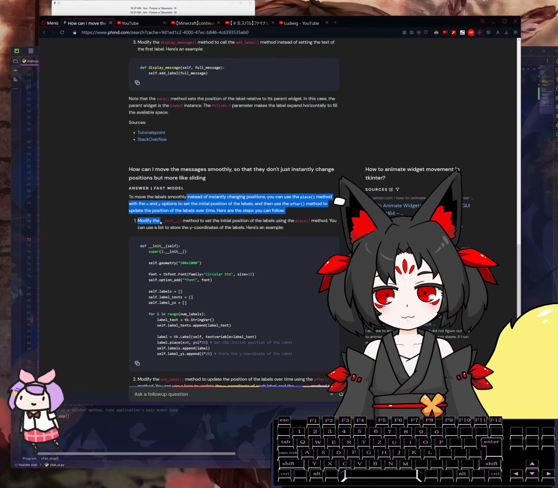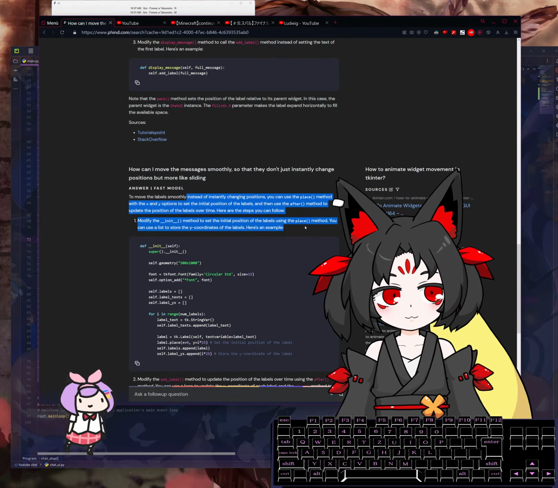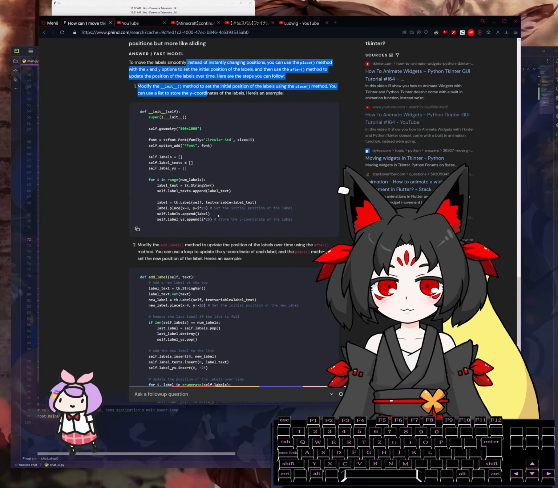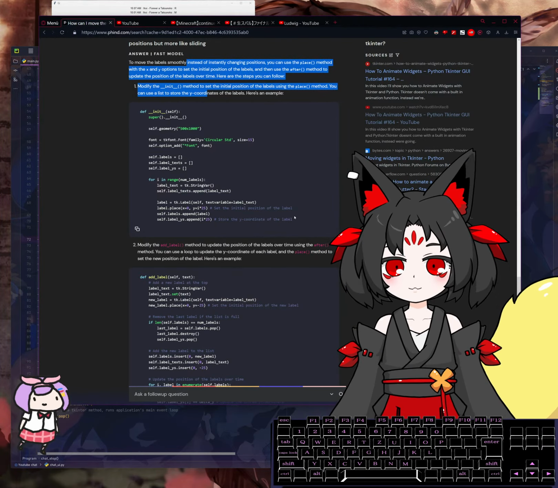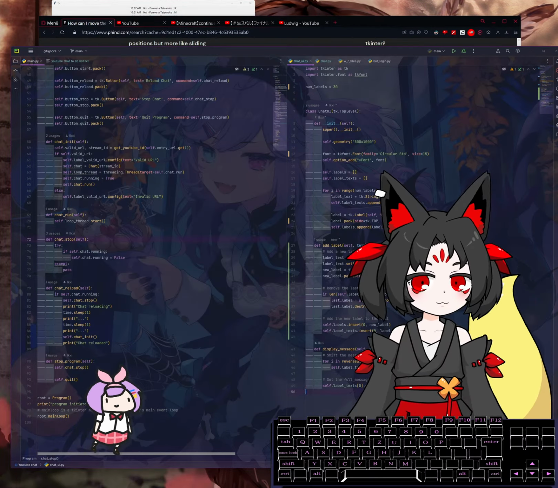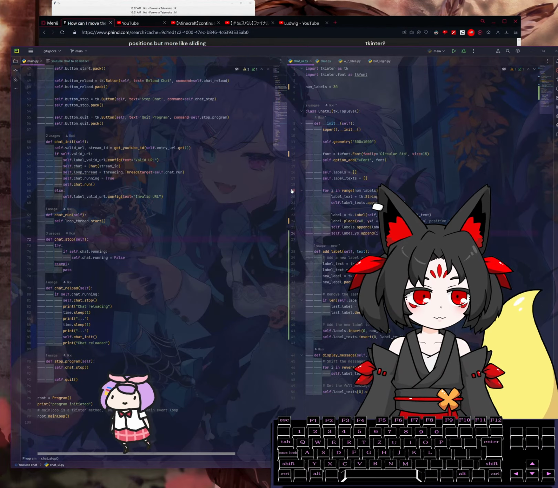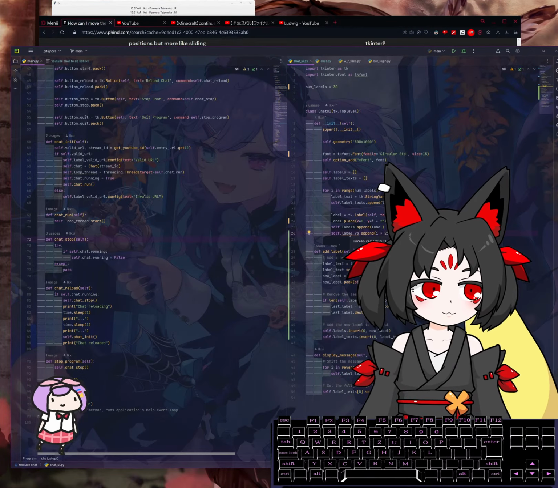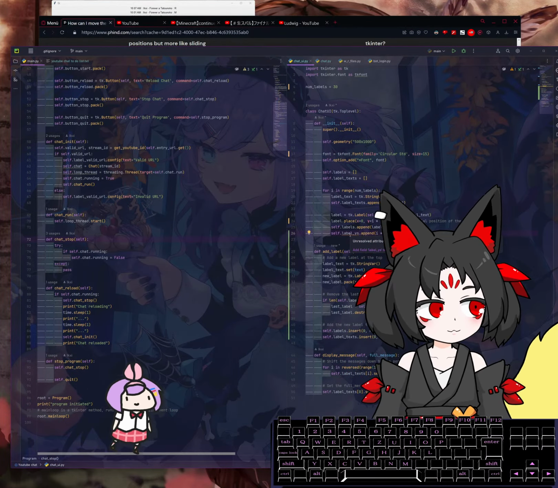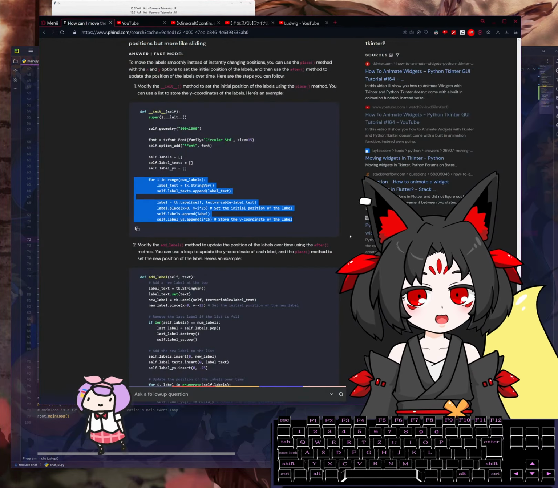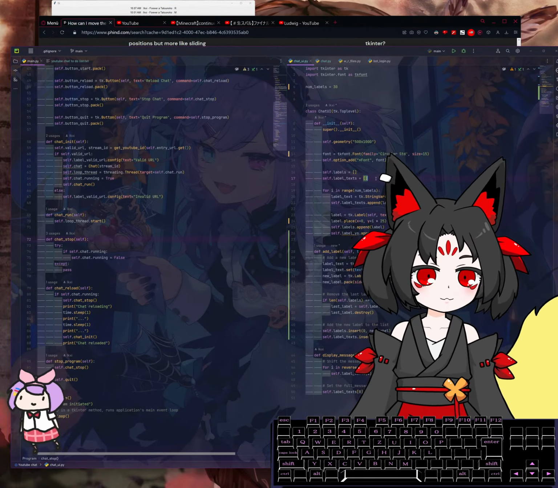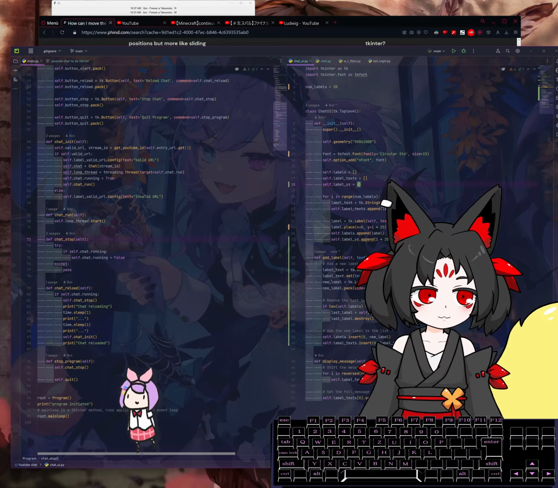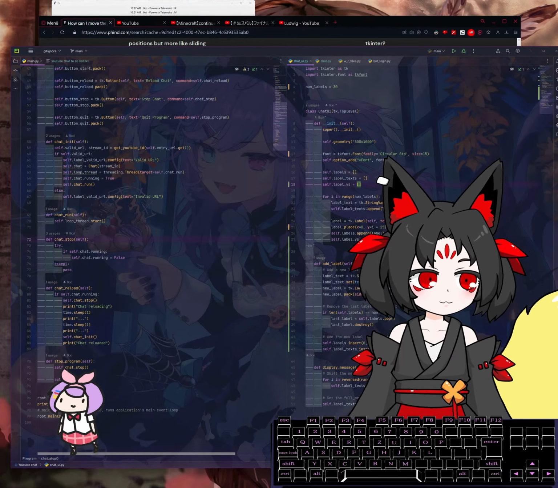Here are steps you can follow. Initial position of the labels is place. This and this. Huh? Oh. There we go.